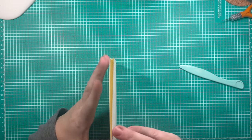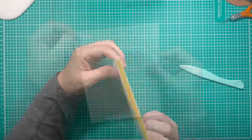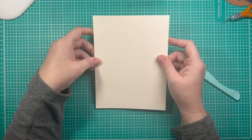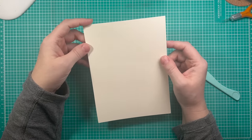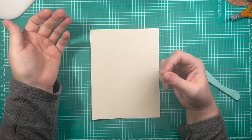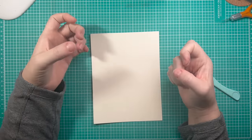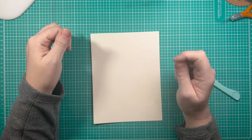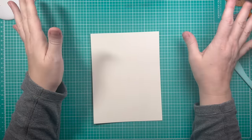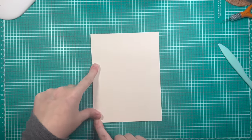That is somewhat like a letter M, like a tiny little letter M. It's just mountain, valley, mountain there. This is how we're going to put our signatures together. These fold lines are going to help us do a couple things. It's going to help us establish the marks that we need to create our holes for our stitching. And it's also going to establish a way for us to create some stitching that we can then use to stitch it into the album. And I know I'm probably getting ahead of myself, but I just wanted you to know that the important portion here is the folding aspect of that.